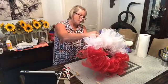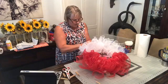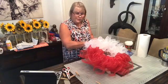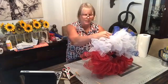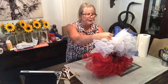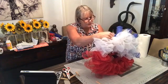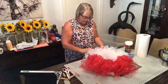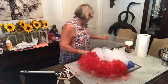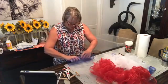The clown face is from Unique in the Creek. She's got some digital faces out there that you could buy, and I think they're like $4 each. And you only have to buy one, and you can print as many as you want from that one file. You just can't share the file or sell it. And she's got all kinds of different faces out there, so definitely go and check it out.